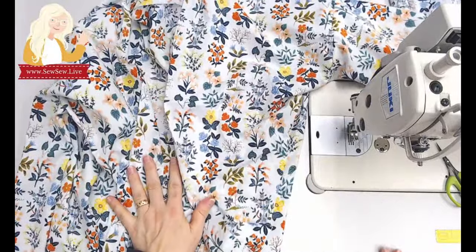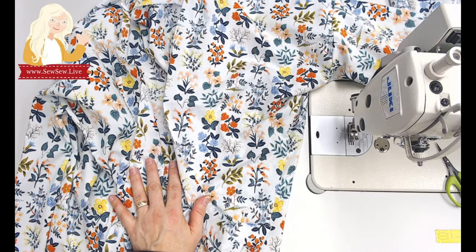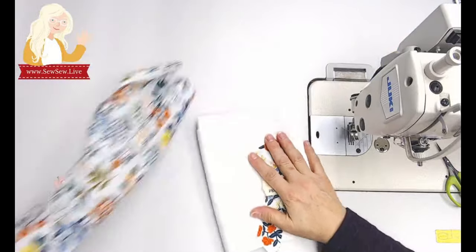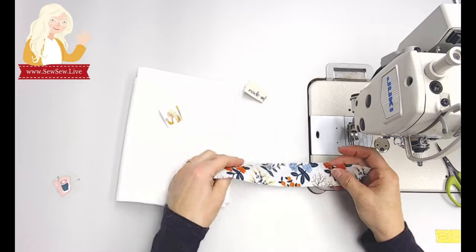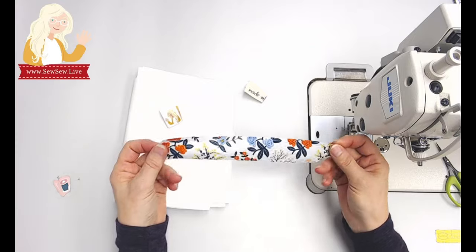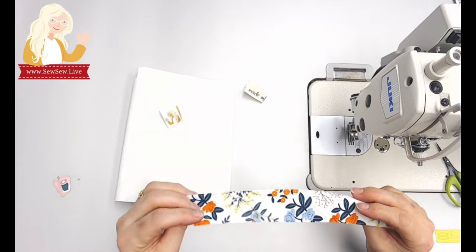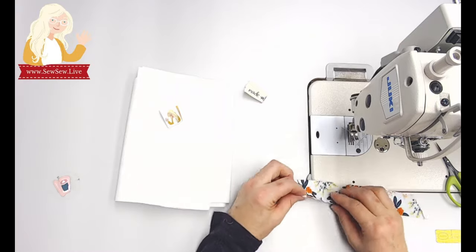Okay, so now we're going to work on the neckband. I'm just doing this white since I didn't have enough of the print. And you saw I cut these pieces of bias here. I'm gonna make a hanging loop for the back of the neck so she can hang it up on stuff. Can I even tell the right side? I think that's the right side.